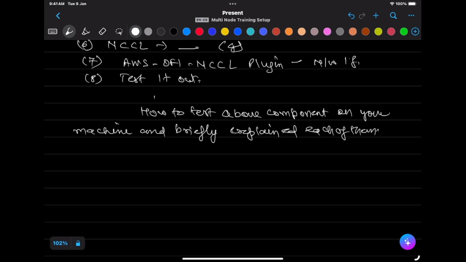Okay, so let's start with the first thing, the NVIDIA CUDA toolkit.